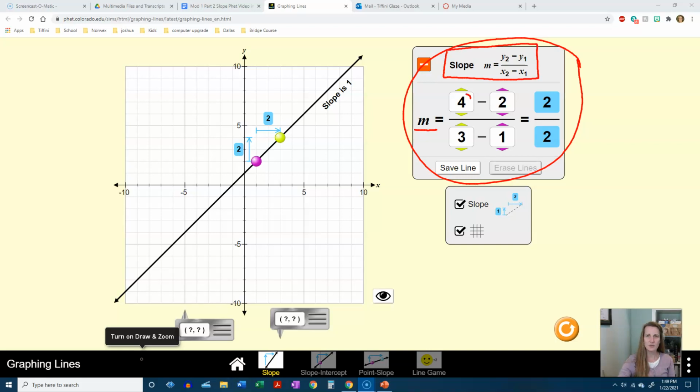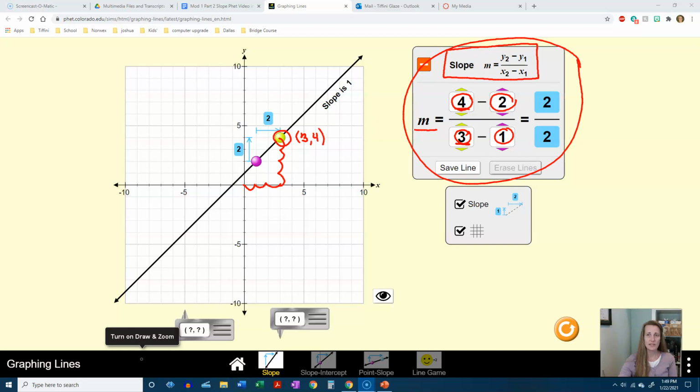So let's look at some of these numbers down here. We have a 4 and a 3. Notice the colors. That 4 and 3 correspond to our green dot here. That green dot is 3 steps over and 4 steps up. So the name of that point is (3, 4). That 3 is the x value, goes down here at the bottom, and the 4 is the y value. And the same is true for that purple dot as well, with our 2 and our 1, that 1 being the x value, the 2 being the y value.